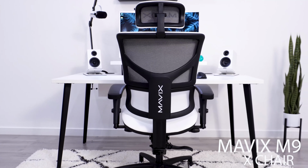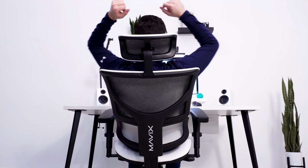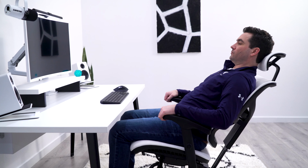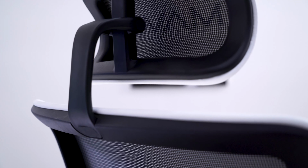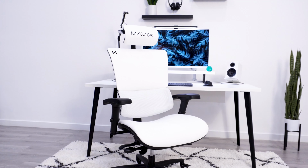$1,000, Ryan. What do you think? I went with the Mavix M9 here. Now, I don't love the policies, but when we're looking at quality of the chair, adjustability, and pure comfort, I don't think there's a better gaming chair for under this price point. It has a ridiculously large recline range, which can match up with some of those racing style reclines. I find the seat to be comfortable. The arms aren't my favorite, but they do the job very well, and I actually like the headrest on this chair. So for me, this is a very good chair, and if you've got $1,000 to spend, I don't think you're going to be unhappy with the Mavix M9.